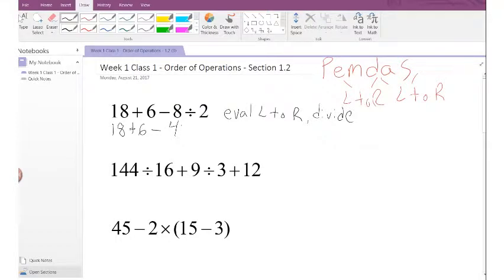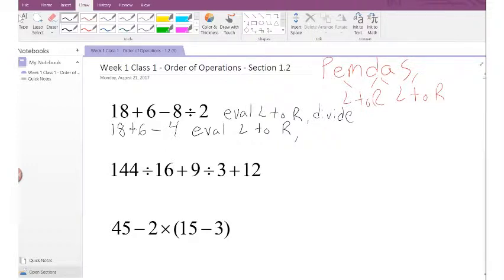Up next, we're going to evaluate again. Left to right. Do you have to write this out? Yes, you do. Remember, I told you today's theme is structure and organization. So please make sure you're writing this out. I'd rather you work fewer problems and do them in this organized fashion than work more in a disorganized fashion.